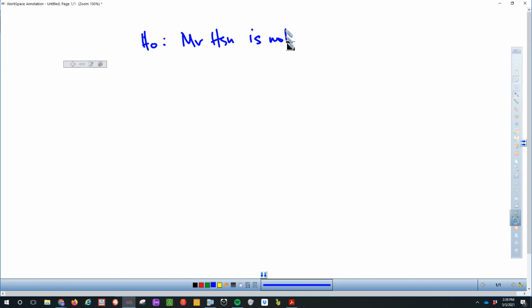Perhaps this is a good time to explain a little bit. So what is Type 1? Let's say our null hypothesis is that Mr. Su is not guilty. That's how it works if I'm standing on trial. They usually don't say Mr. Su is innocent, they just say Mr. Su is not guilty, because there isn't sufficient evidence to say otherwise. So the alternate hypothesis is that Mr. Su is guilty.